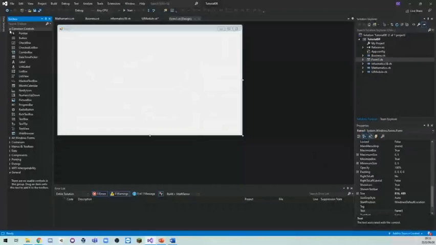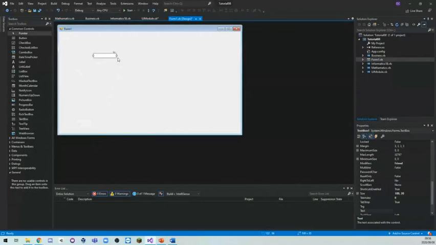So a multi-line text box is a text box. I know Mr. van der Westhuizen likes a rich text box. You're welcome to use it. I don't really mind whichever. I'm just used to using a text box. So you drag a text box on. You notice there's only 2 dots on the text box right now. We can make it longer, we can make it shorter, but that's about all we can do.